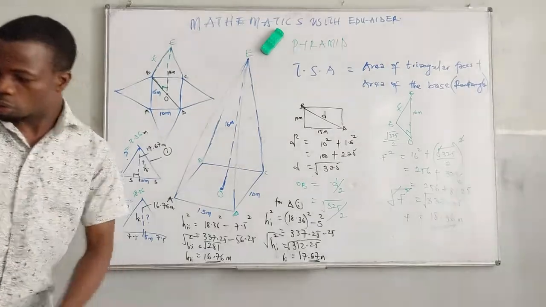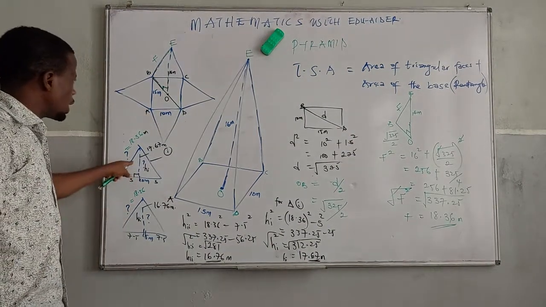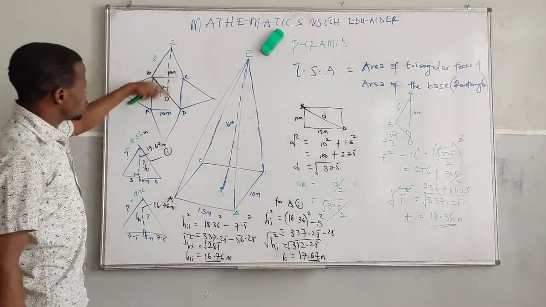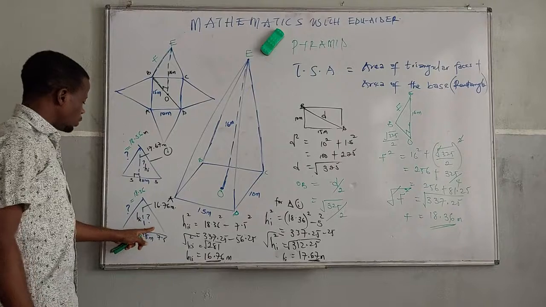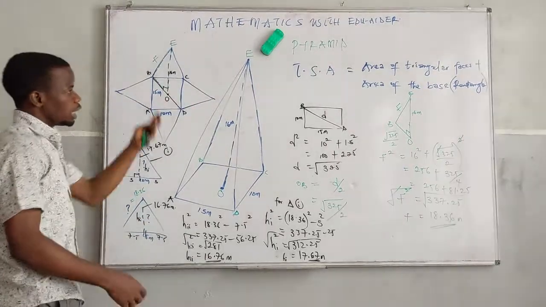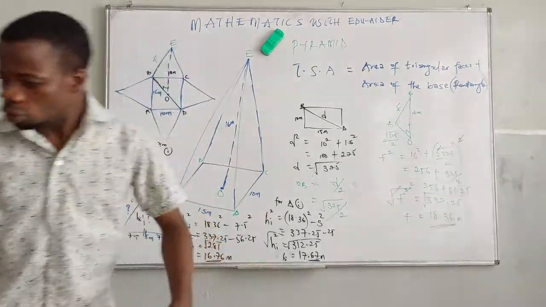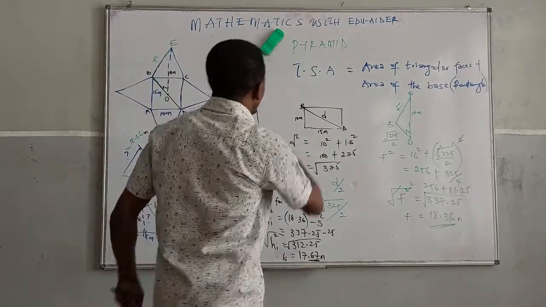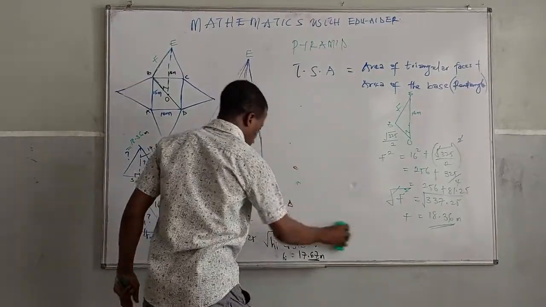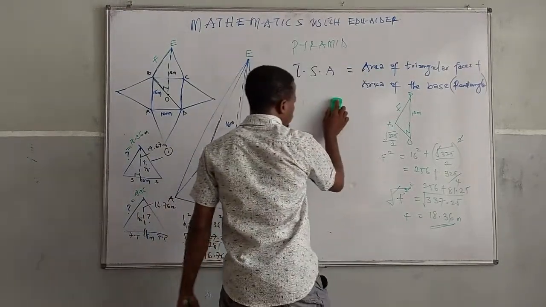So I think we are able to go now. Now having gotten this, we can now calculate for the area of this and the area of this one. The area of this 10 meters is this. There are two of it. So times 2 plus the area of this, which is this, then times 2 for the 2. When we add it together with the rectangle, that is it, and we are done. So what do we do next? Let's go. So we go down, area. So area of triangle.